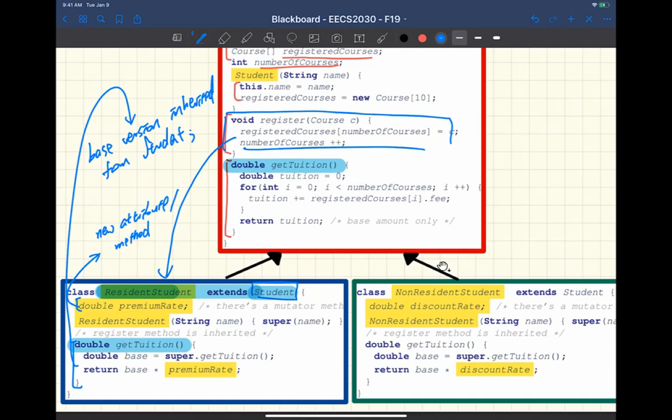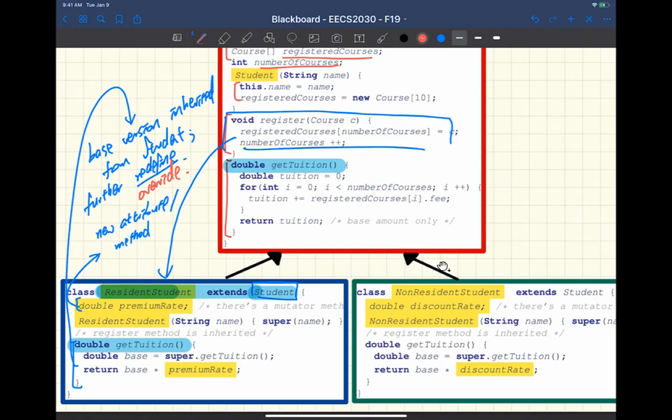However, we also try to further redefine that. And Java doesn't really use the term redefine. Redefine I thought is actually more meaningful to you, but they have a special term called override. Okay, so you see sometimes I say redefine, sometimes I say override. They can be used interchangeably.